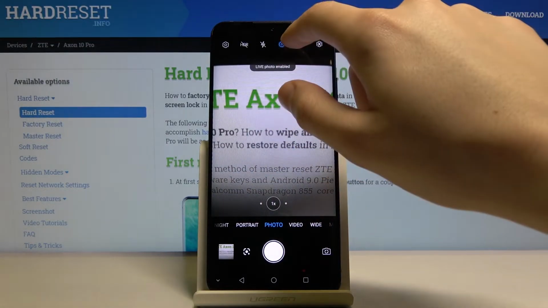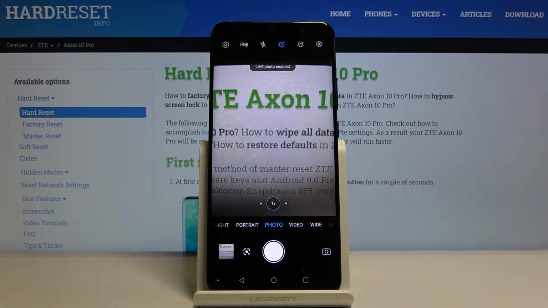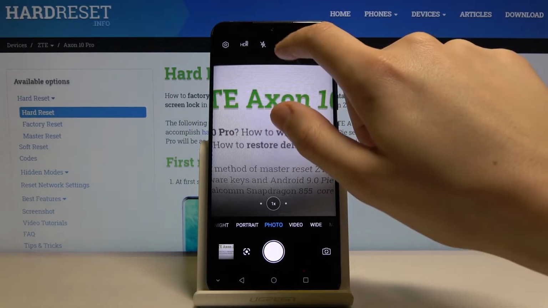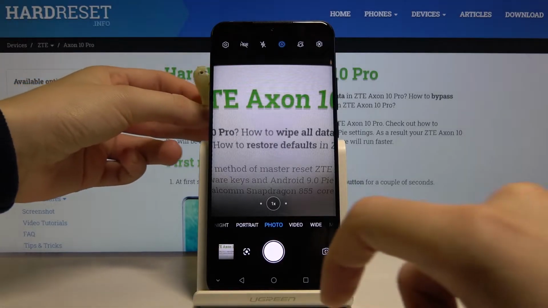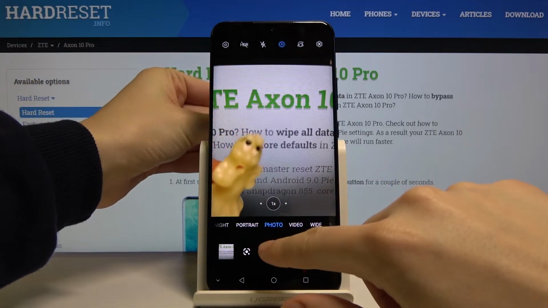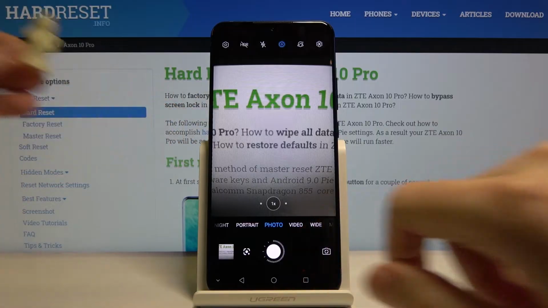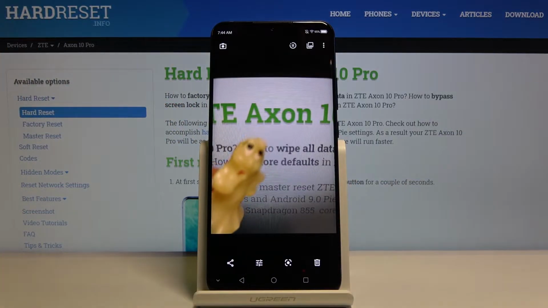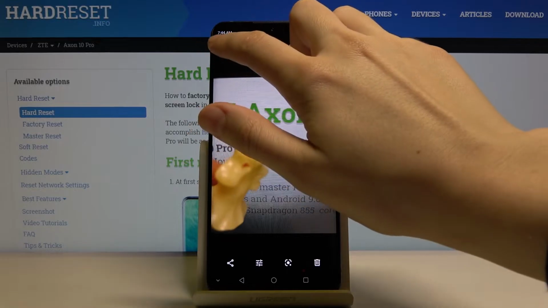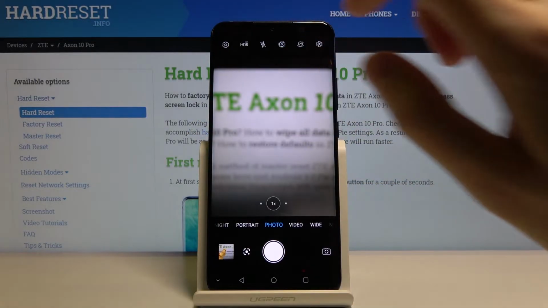And now we go to this, here we can get access to live photo by just one tap, like that. I'm going to show you how it works, and I'm going to take a picture now. And now we go to the preview here, and as you can see it takes a picture, but also it generates a short clip, and this is called live photo in motion. And we go back to the main camera.